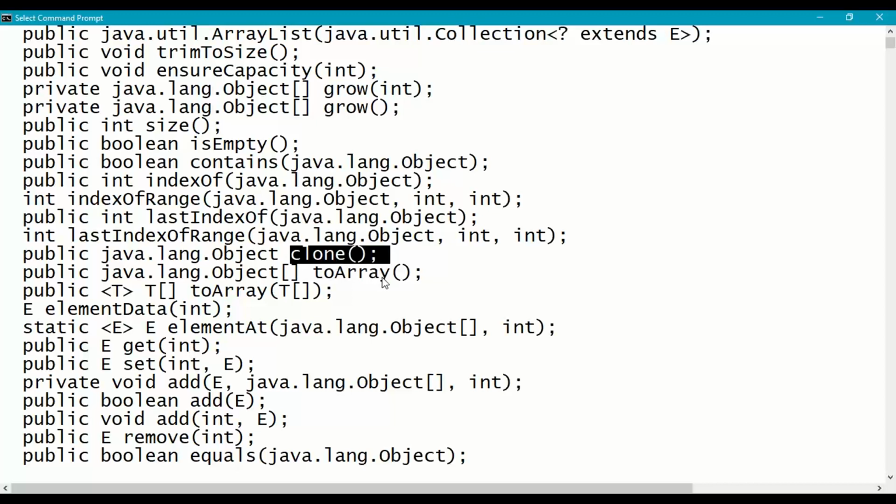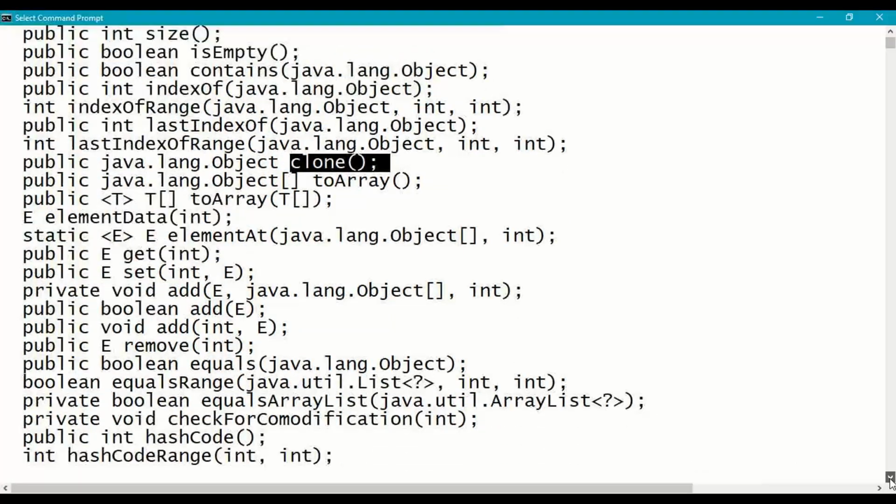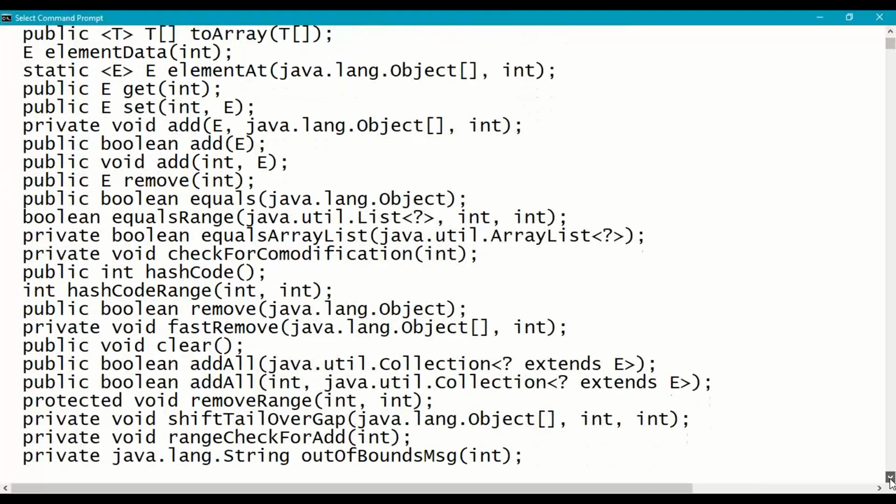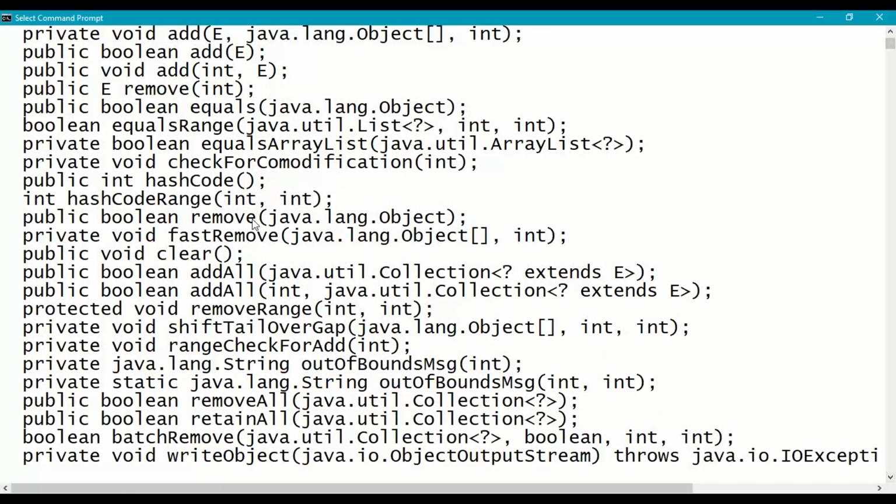Cloning means you will get a duplicate ArrayList. We also have other methods, and we'll work on those one by one. Next, the remove method will remove the first occurrence of a particular element in an ArrayList. Clear will remove all the elements from the ArrayList at a time.